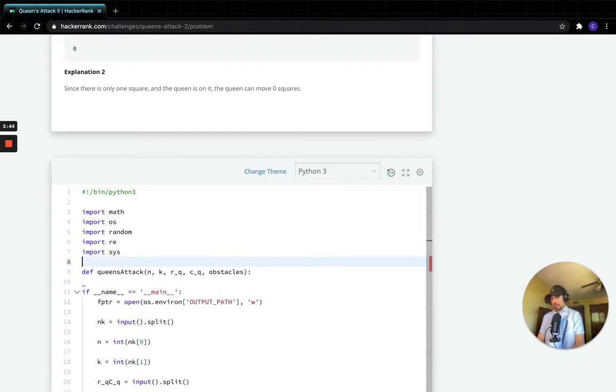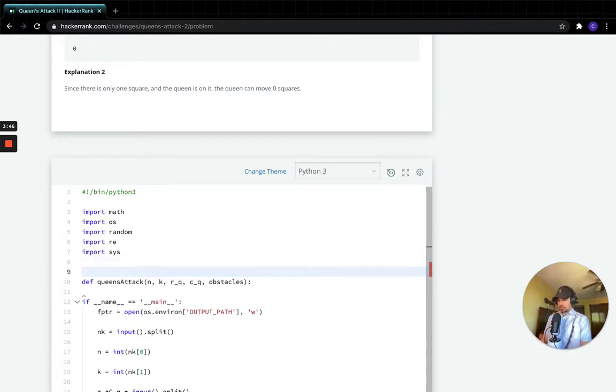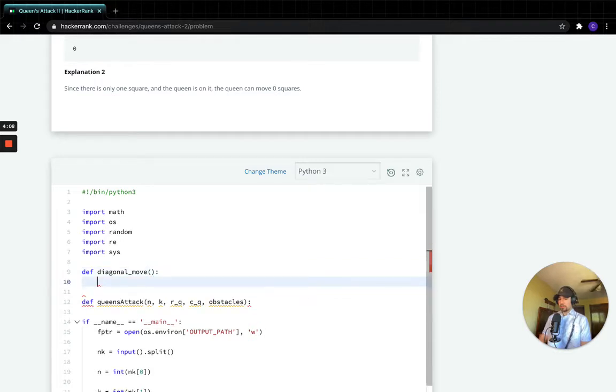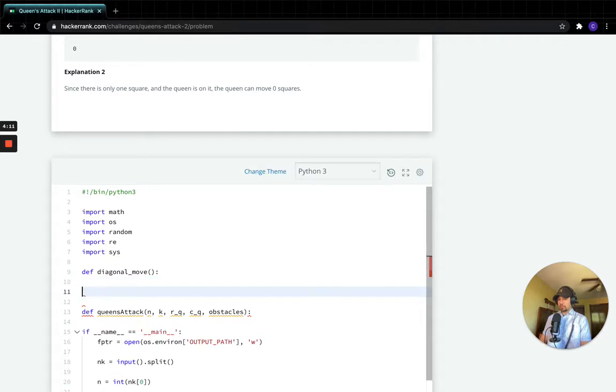So the idea I have is to run each piece through this series of algorithms. A queen can go in a diagonal direction, and it can also go horizontally or vertically.